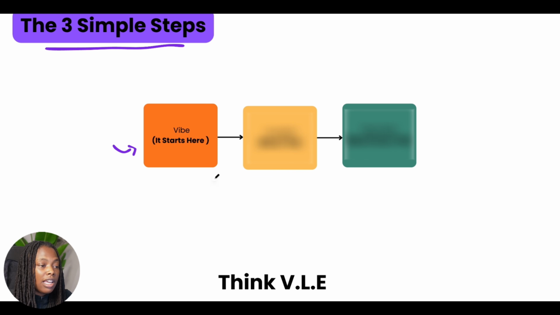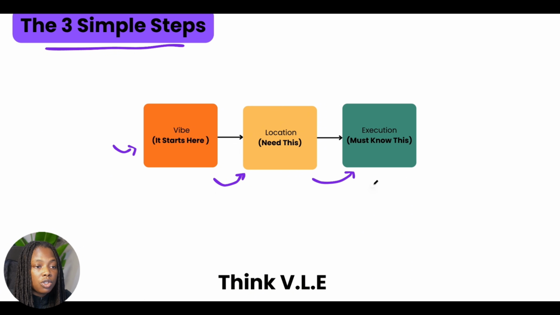And then we're going to go over location. You need to pick this up before you proceed to the last step, which is your execution. You need to know how to execute. If not, you won't be able to take trades and you'll be relying on somebody for your trading journey and your future. So now I want you to think VLE. That's how we're going to put it in our heads so that we remember each step.